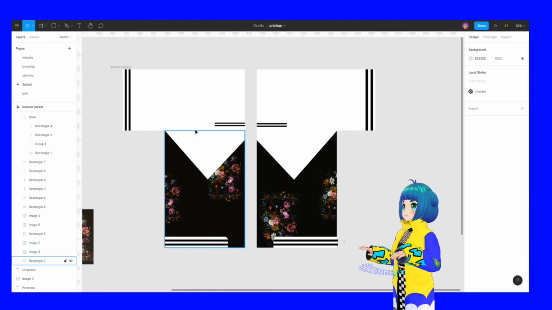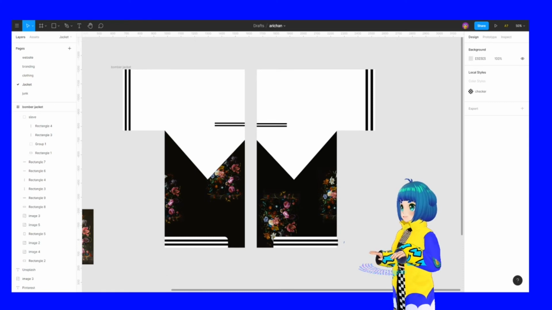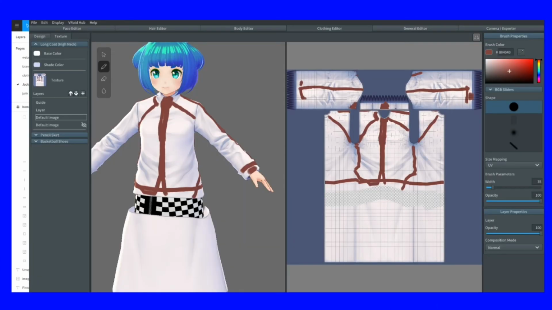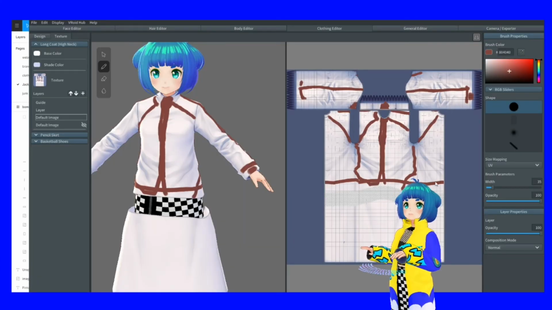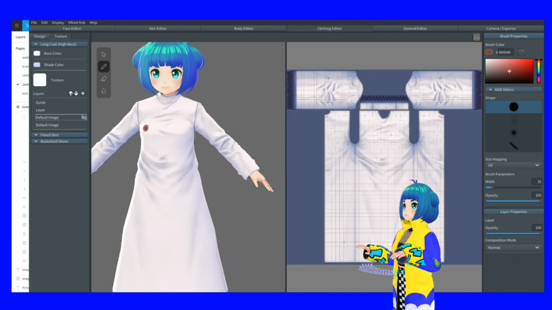Okay, so it's a bit flat now. Doesn't have any of those wrinkles or those creases that a normal jacket has. So we're gonna grab, in Vroid, we're going to turn off our guide, turn on the original, and we're going to export the original.